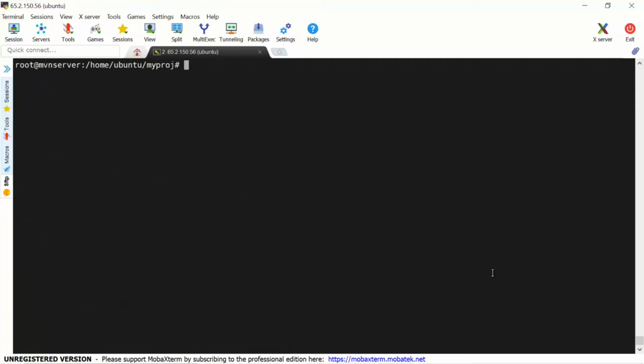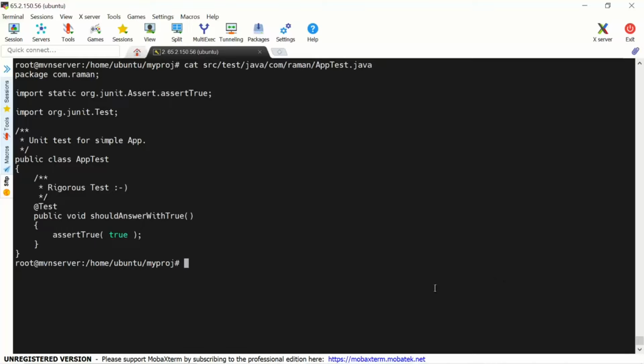So what I will see, cat source and test. Okay, so here what it is, there is one test case written which is saying assert true, means it will always return your test is passed.